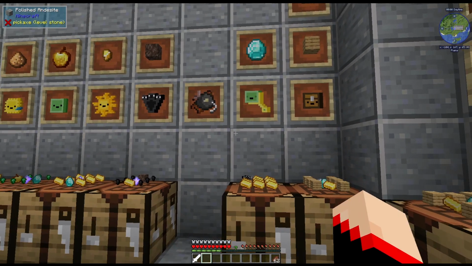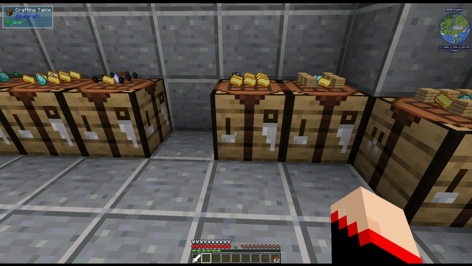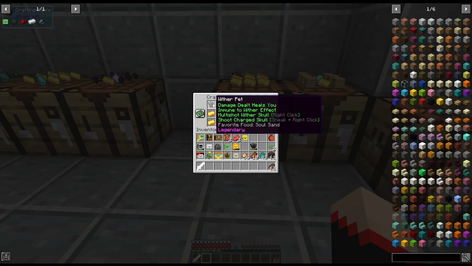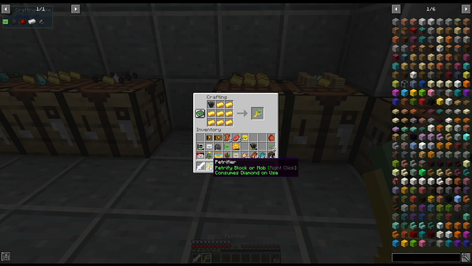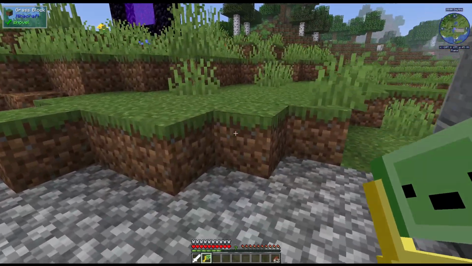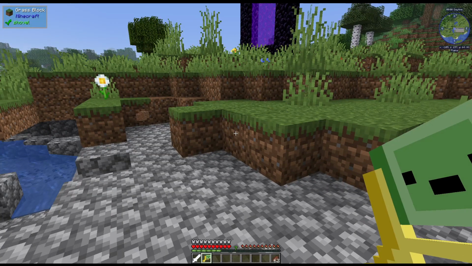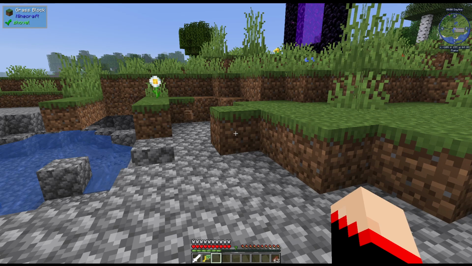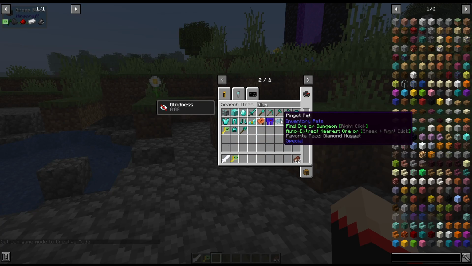First is the Petrifier, which uses diamonds, and it uses a single diamond every time you use it. So this one actually takes the Wither Pet and 8 gold ingots in all the other spots. So why? Because it petrifies blocks or mobs. So if we right click, it needs a diamond. Okay, hold up, little buddy. We will get you what you need.